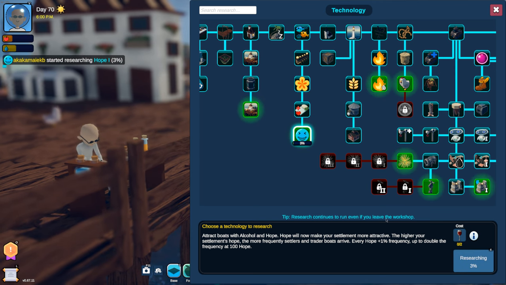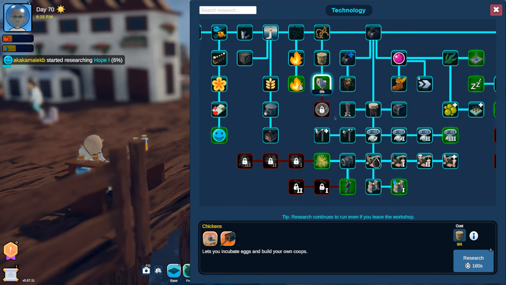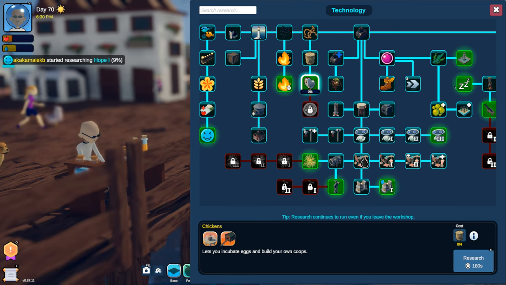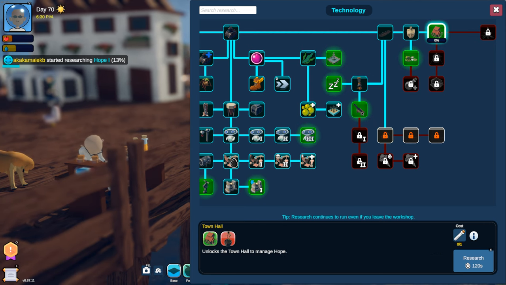Let's see. And then, what else? Magic. Chickens. Okay. Chickens is just what? You'll be able to build your own coops. Okay. And then a sushi thing. Yeah, we're not quite at that level yet. Hot dynamite.